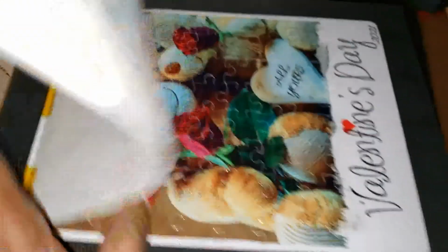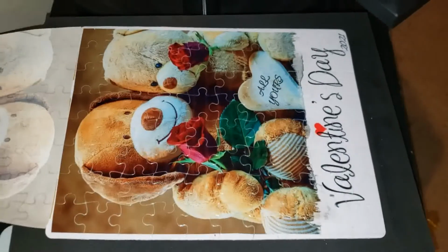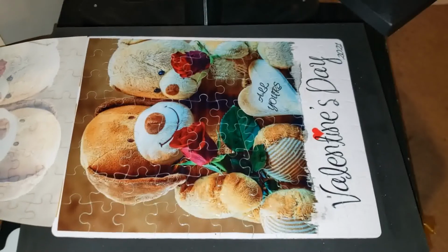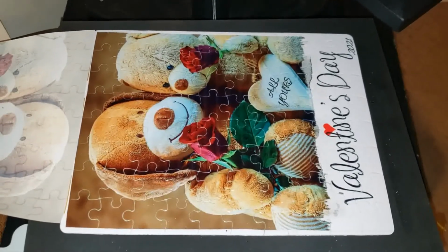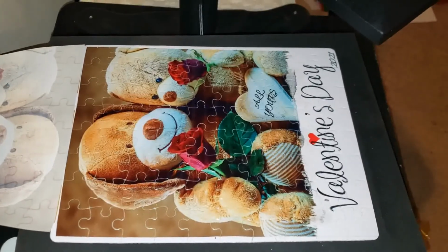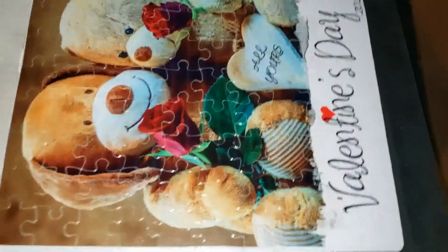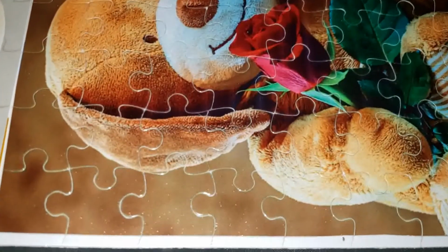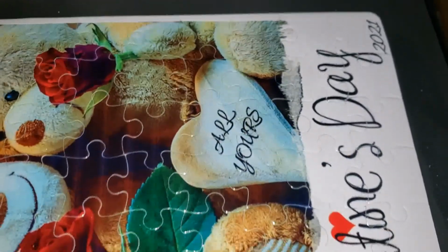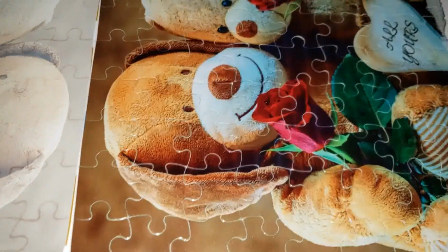Oh, beautiful. Look at that, guys. That is absolutely beautiful. It turned out perfectly. So I did it at 360 for 60 seconds, and I had it on medium pressure. So let me let you guys get in there. Look at that. Absolutely amazing. And I did the design in Microsoft PowerPoint.